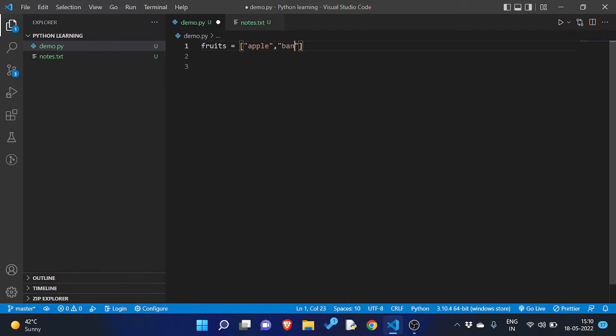So apples, bananas, and for example oranges. That's how we create a list, and the different items are separated using a comma.